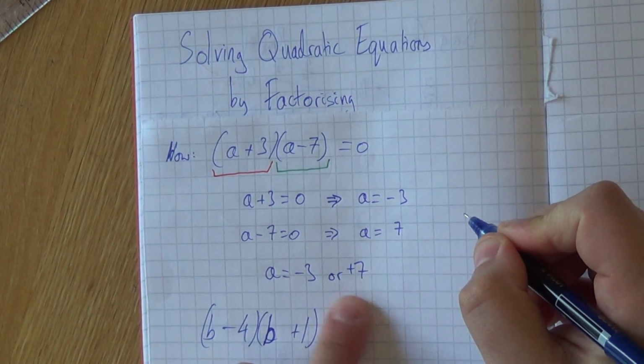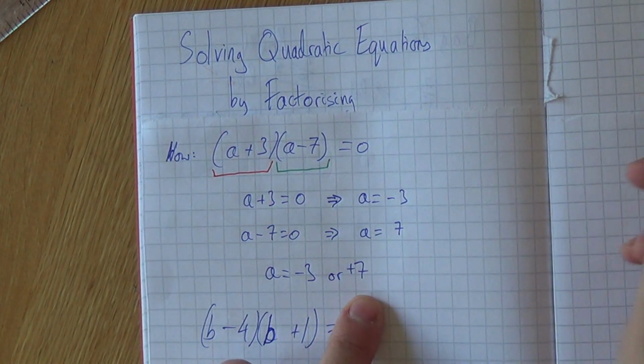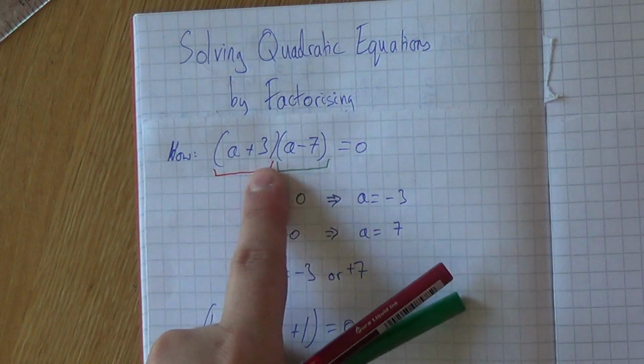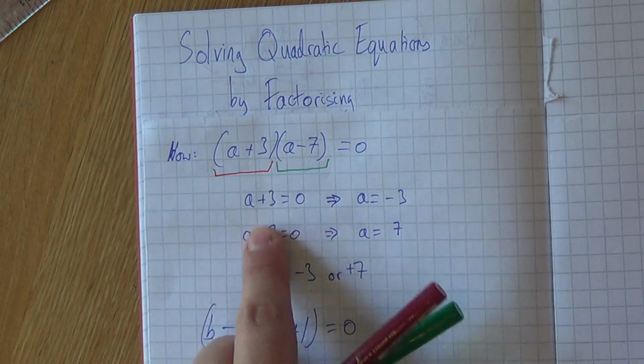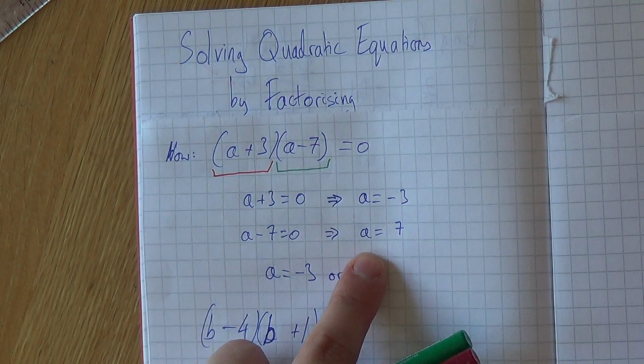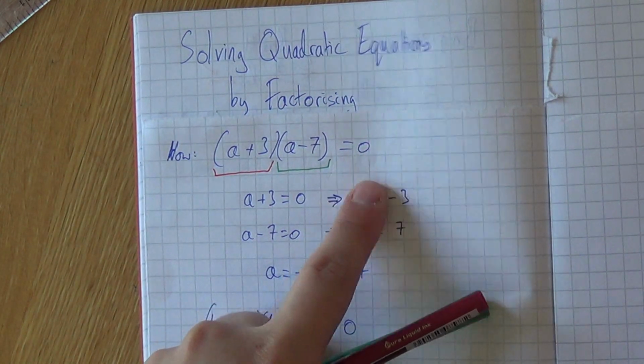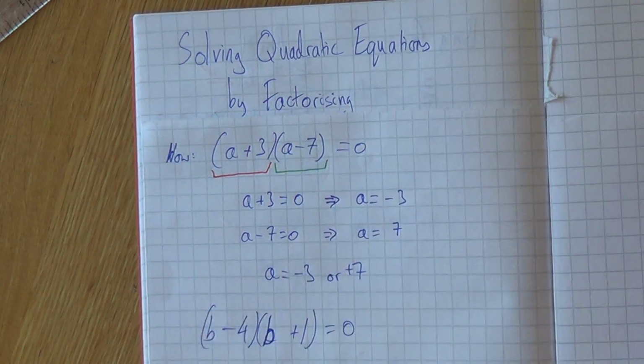There are two solutions to a quadratic oftentimes. We'll show you why at some points, linking to other bits of maths we've done. But crucially, when you get the factors, you set each one equal to 0 so that you can solve it. Equaling 0 is important. If it doesn't equal 0, you can't do this whole piece of work.